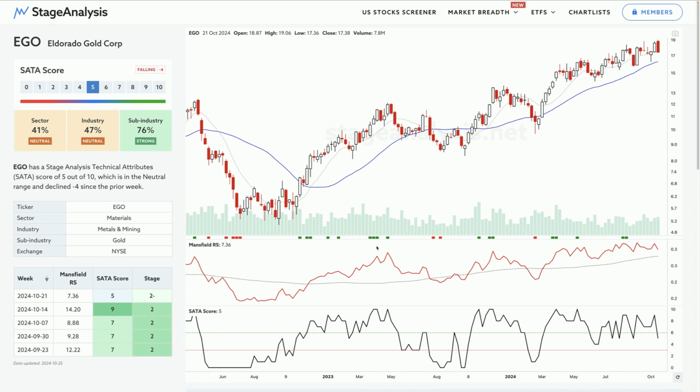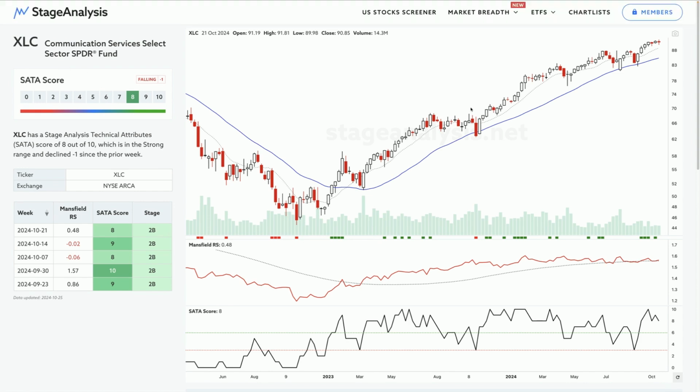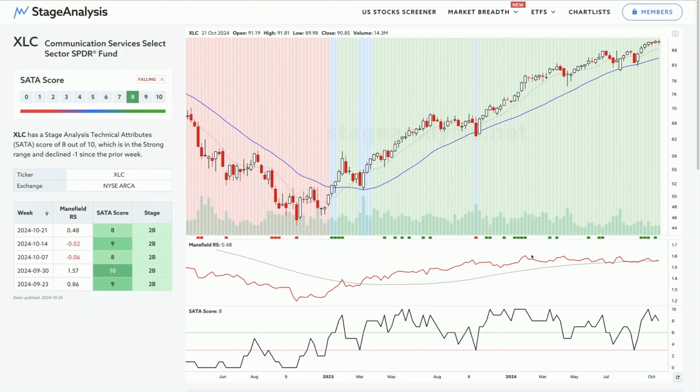So 2B and 2B minus happen later on in the stage. So at the moment, if we go to XLC, for example, you can see it's been in stage 2 for a very long time here. Again, we turn on the background on this. So it's drifted a few times, so moved out into stage 2A, then obviously started to move into stage 2, shook out back into 1 again before moving back to 2. So it's had a brief dip into stage 3 during this period, but regained stage 2. So it's basically been in stage 2 for a very long time here.